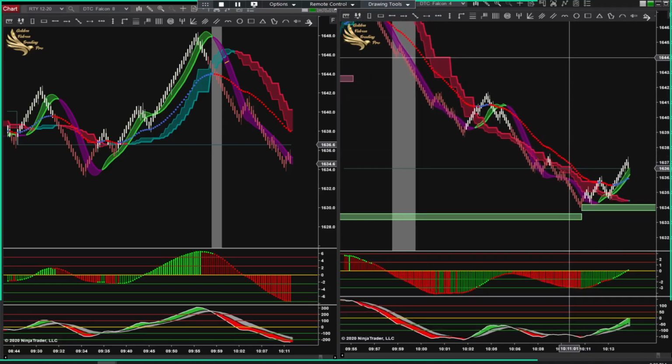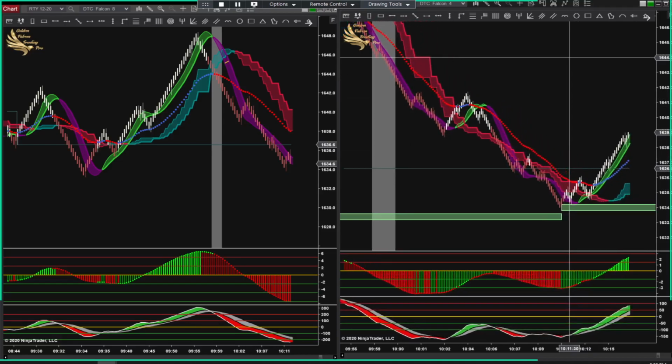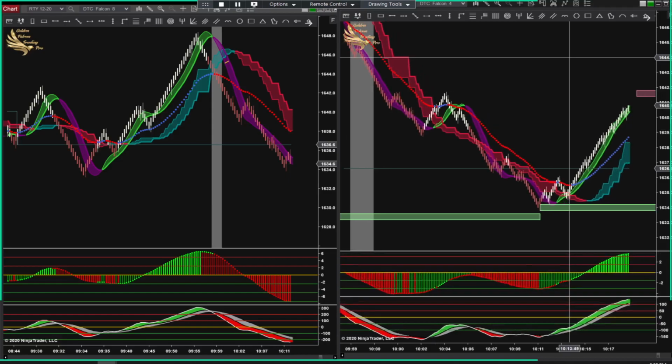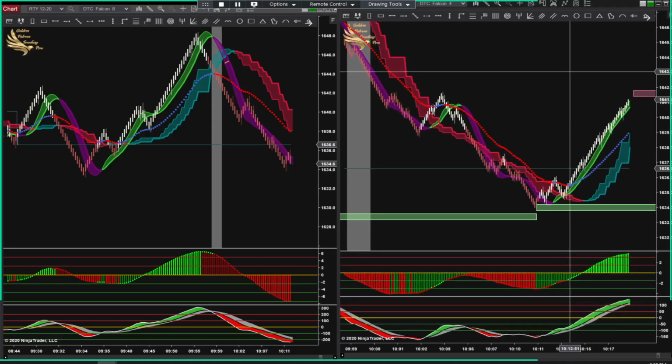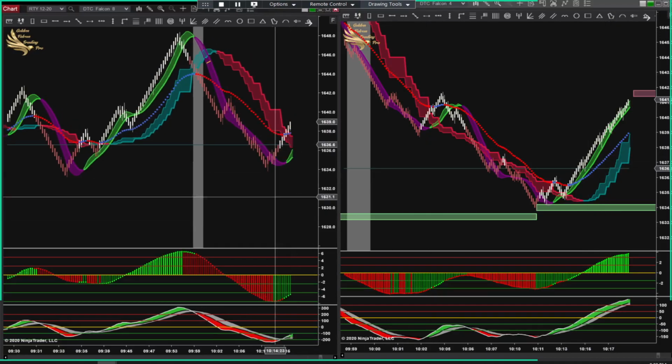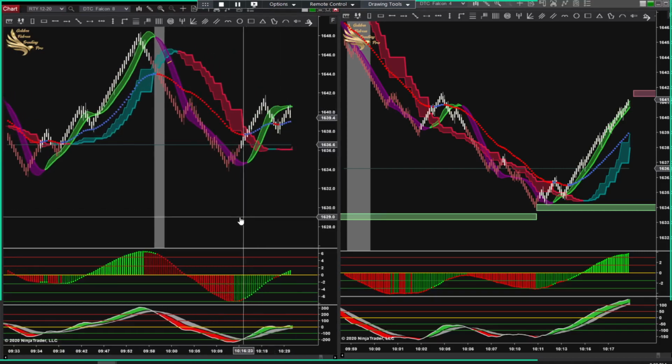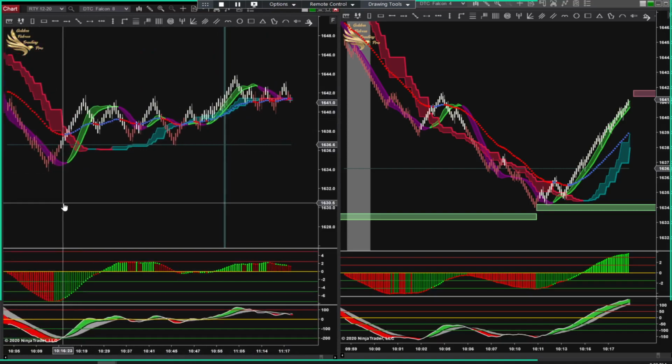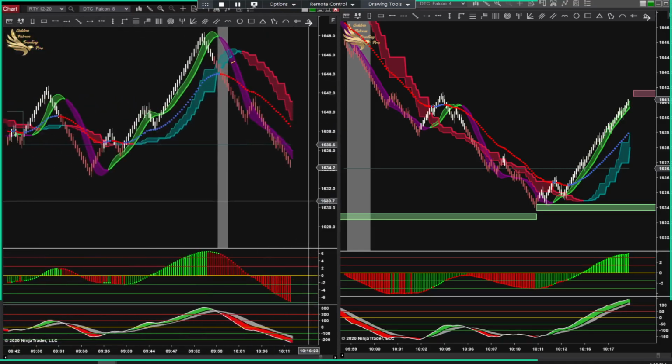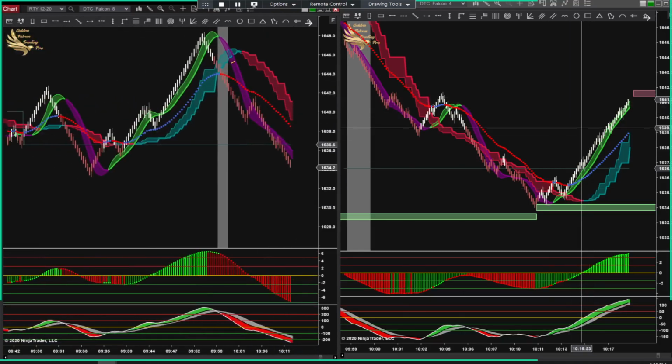And then there was a variety of targets for this trade. Personally, took my 2.2, was very happy. Some people extended to, like, I took my trade to about right in this area here, 2.2. I know some people were looking for other targets, extended their trade. It's all good.